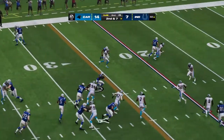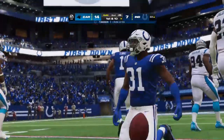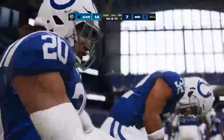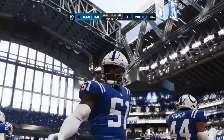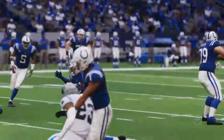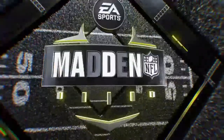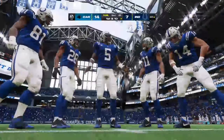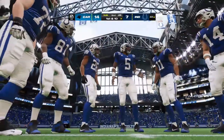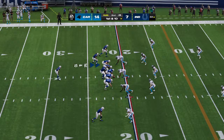On second down now, Goodson. And an excellent job of finding the opening as he's got this now all the way down to the 22. That's good for an Indianapolis first down on a gain of 10. Well, CD a lot of times like to separate speed and quickness, and they've got a back that's both. We know that he's fast in the open field, but, man, his first step is so quick, too. It is something, isn't it? Because you think of that type of speed getting to the perimeter and turning upfield, but also when you run those inside runs, he can get into the secondary so fast the linebackers don't have a chance to react.